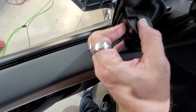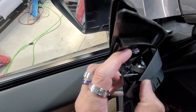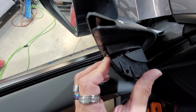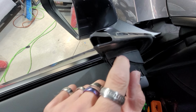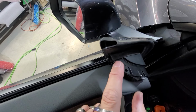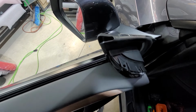Make sure when you're putting this in that you get this clamp part right here. See how this part sticks up? You want to get that seated up against this before you push down, or otherwise it'll be like this. So you want to get it up over this clamp and then push down on top of this. That's what holds this into place at the top right here. So when you're doing this, you got to pull up when you're removing it, and then when you're putting it, you got to put it right back down in there and then push the two clamps down at the bottom.